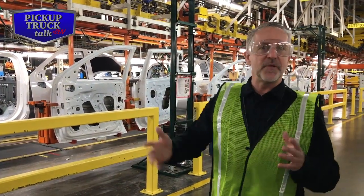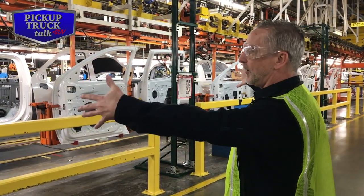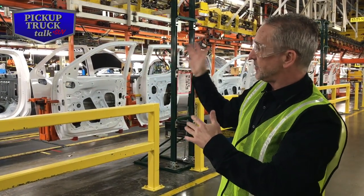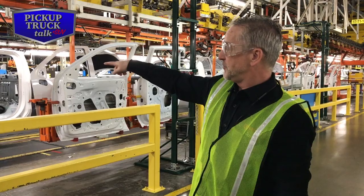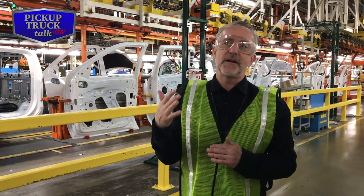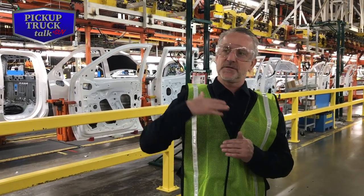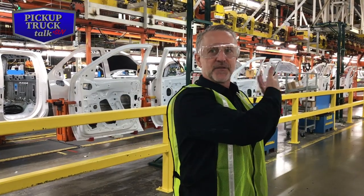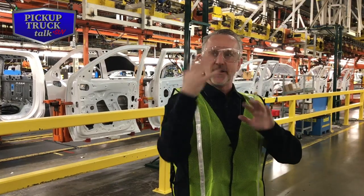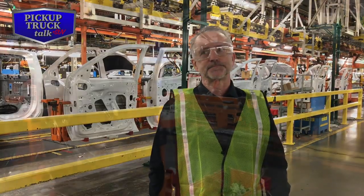That's one of the things, but then manufacturing had to come in and take those things into account. Spacing on the floor, you know, because you couldn't get the jobs as tight as you could before. And then you built the fenders on and the hood. The other part of that is that the body shop can't argue if it was fit right or not, because when it gets to the end of the line, it comes fit the way it should be. Before, we would apply the fenders and the hood, and it was quite the process to get the front end to fit on it.